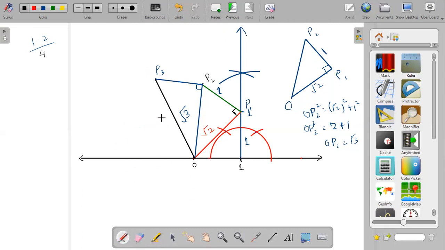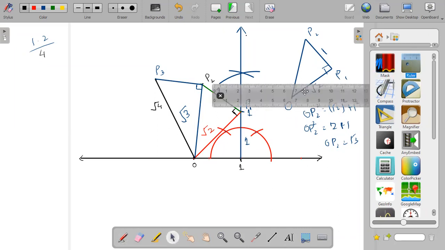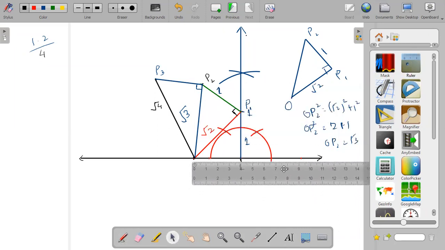So this one will represent root 4, and root 4 is 2. So this is 1. If you draw on the number line, actually we should draw other numbers also, as I told you. This is 4, and at 8 we will get 2. You can see 8 is here somewhere. At this point we will get 2.